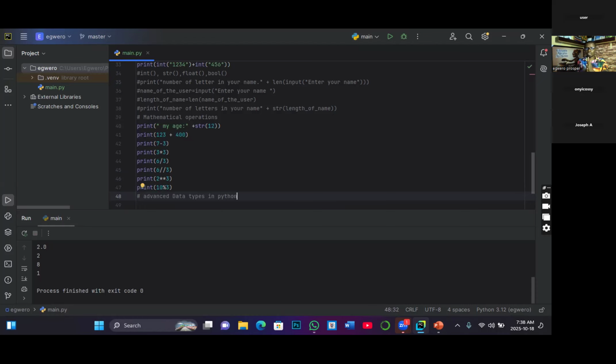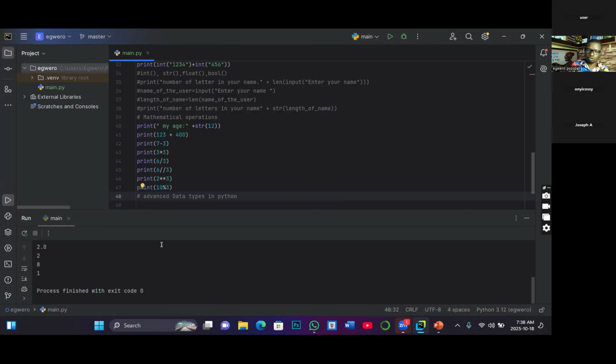How can we define advanced data types? We either define them or describe them as advanced data types or multi-structure data types. It's the same thing. Or we can even use the word reference data types. These are some common ways of describing this set of data types.